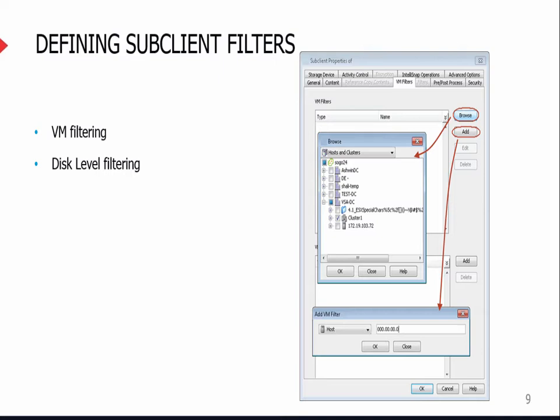For Hyper-V subclient filters, you can filter virtual machines by VM name or pattern, host, guest OS type, or guest DNS host name. You can filter virtual disks by virtual device node or file name or pattern.